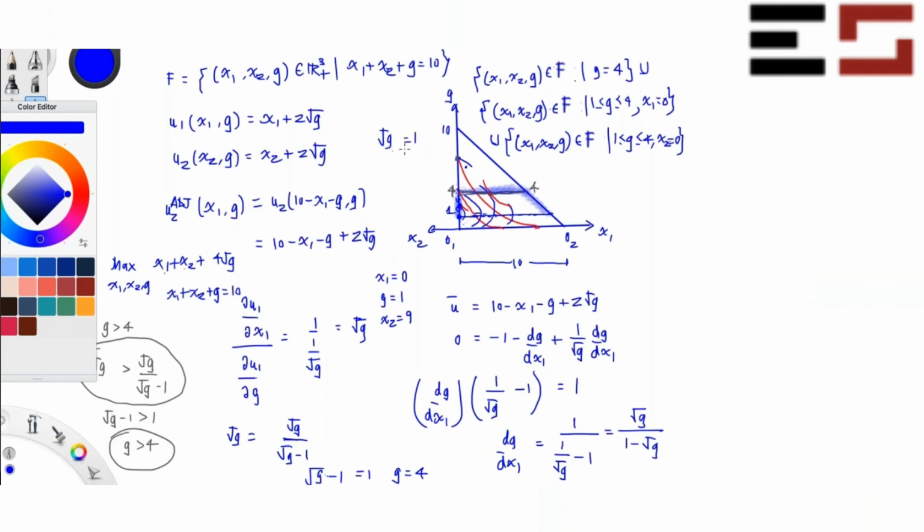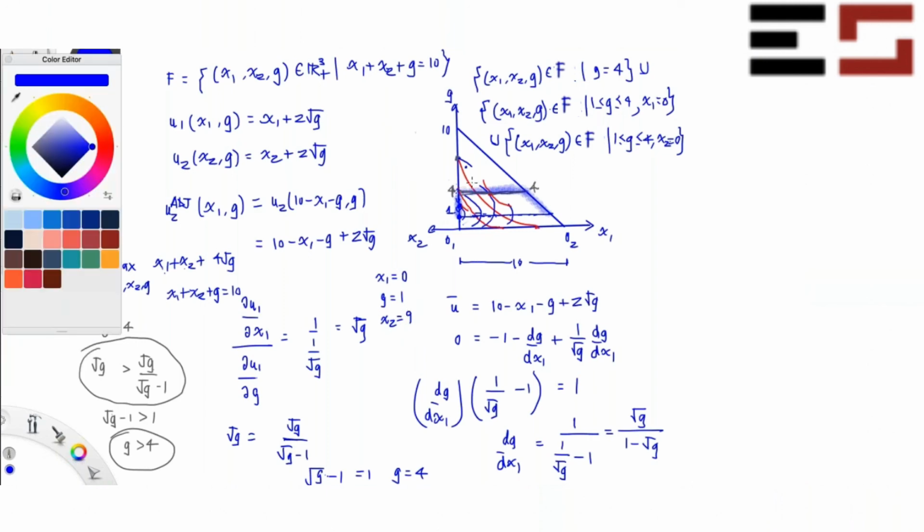So notice that at this point he doesn't want to make any contribution because g is 1. If g is 1, he doesn't want to contribute further unless the other person also contributes. Make sense? So if he's the only one who has to contribute, he's not going to contribute anymore. Is that clear to everyone? That's basically the idea why this is the range of the set of all efficient allocations. Similarly, we have the set of all efficient allocations here. Now let's talk about competitive equilibrium. Is that fine?